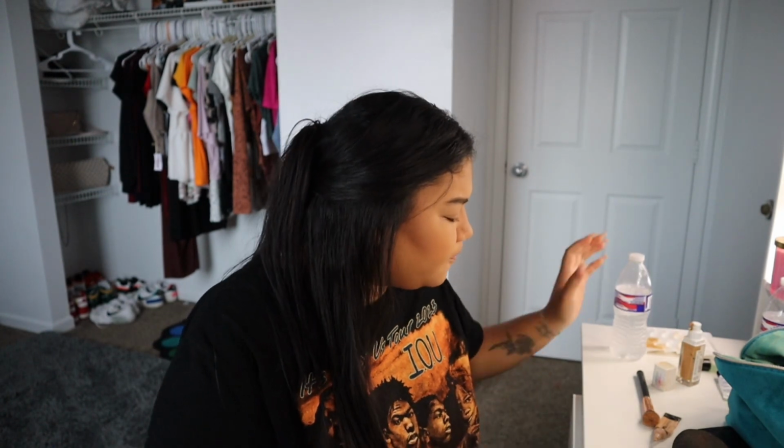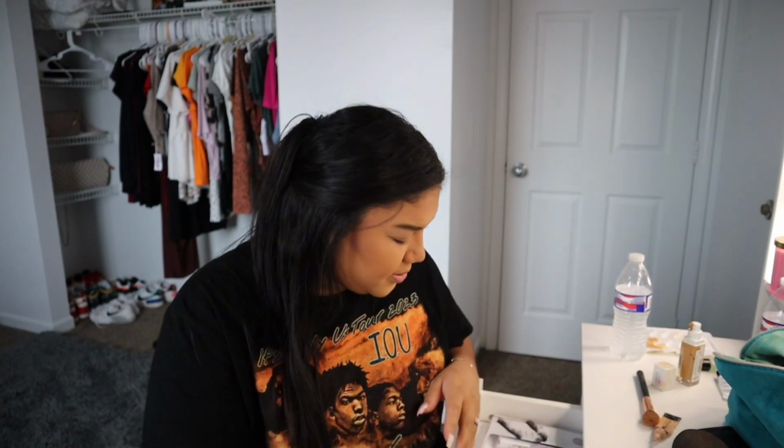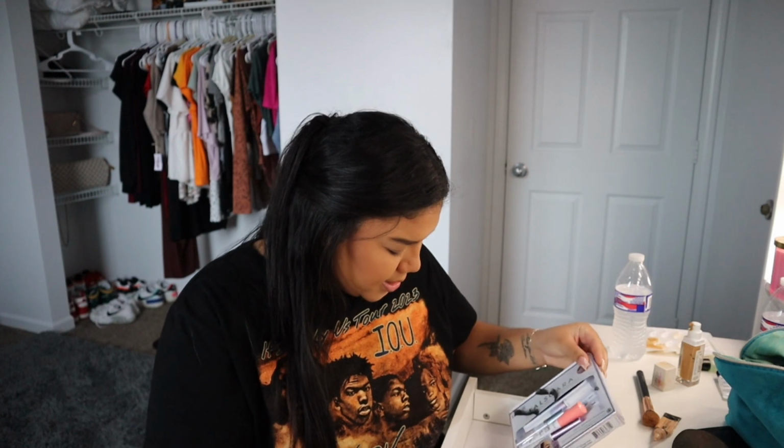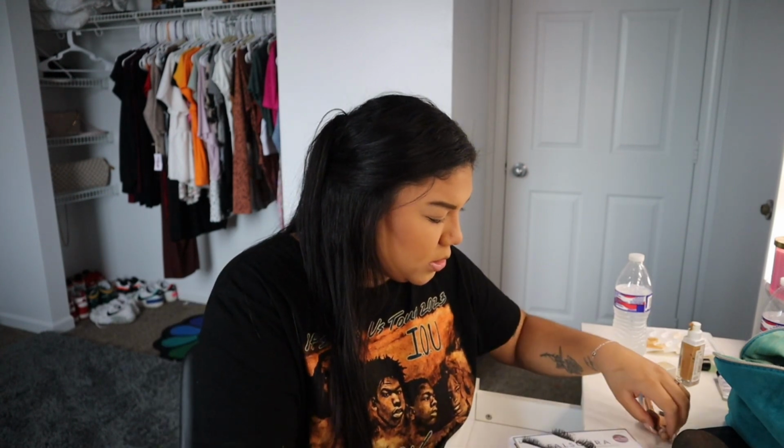I also should have done my lashes before. Usually when I do my makeup, like when I'm going out, I'll do my lashes first thing because it just gets them out of the way. They're on. I don't have to worry about them. I don't have to dread doing them at the end of my makeup. I should have just done them first, but that's not what happened, so.